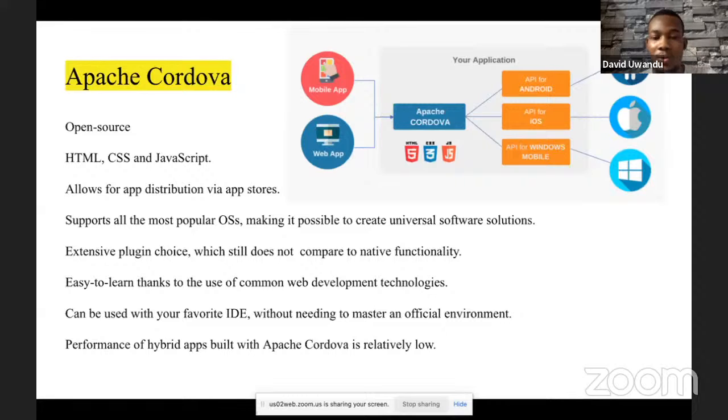And you can use your favorite IDE, that's your VS Code, and any other environment that is suitable for you. But the letdown is that the apps built on it don't perform as well. The performance rate is relatively low compared to other frameworks. So that's just a lead on Apache Cordova.